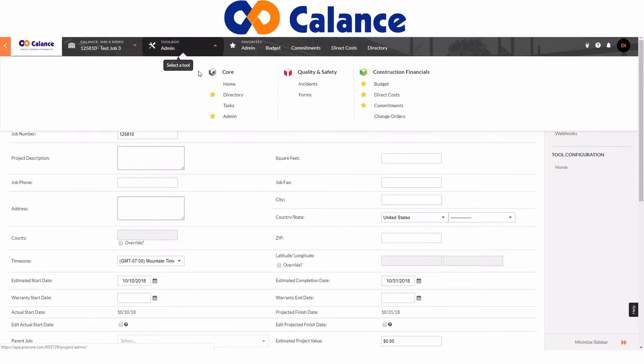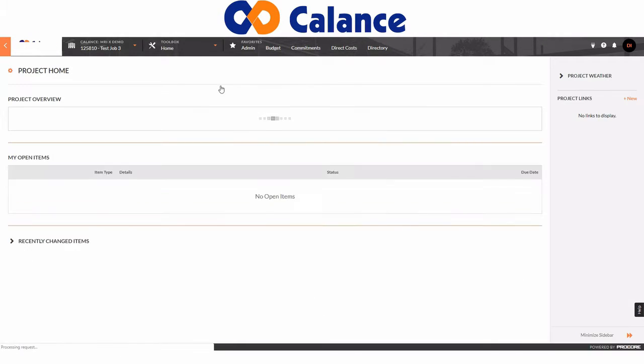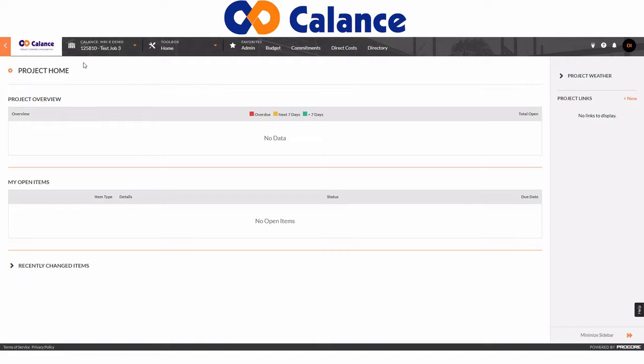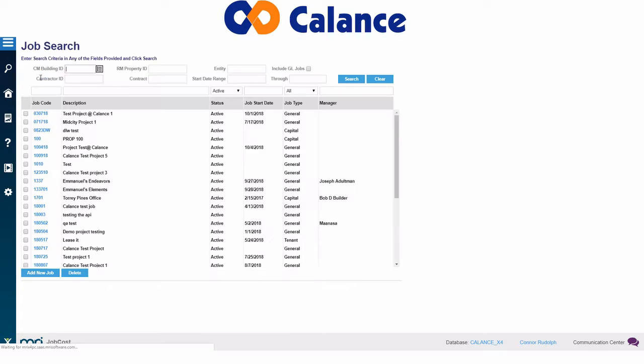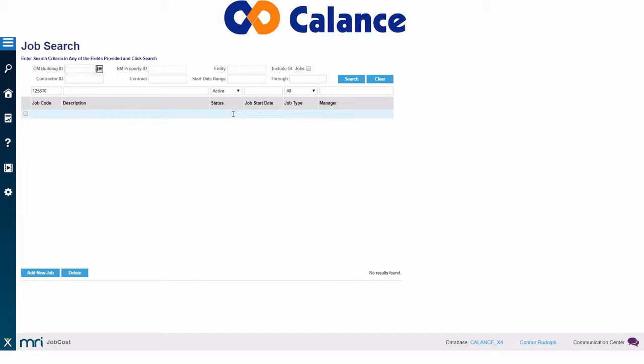And if I quickly take you to the home page on that job, you don't see a green banner. That's the ERP flag, which is an indication that this project is integrated between both the systems. So that ERP flag is missing. So quickly, I'll take you to MRI. And there, if you see, when I look for this job number 125810, there's no data that pops up because this job does not exist in MRI.